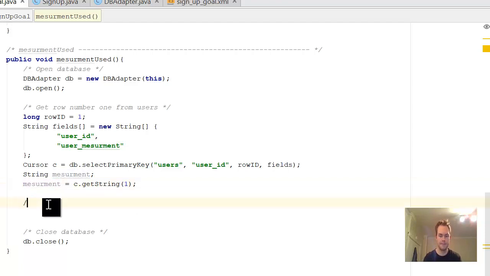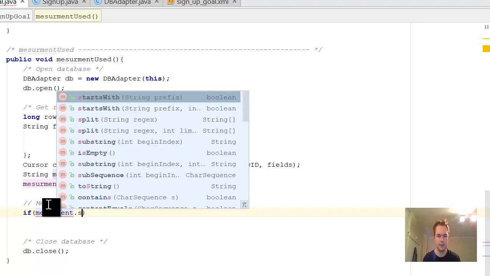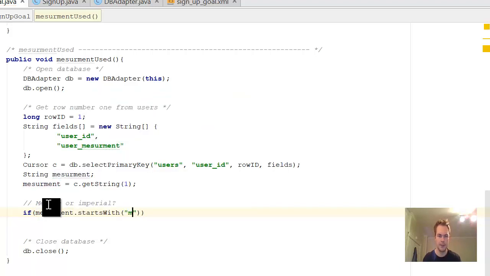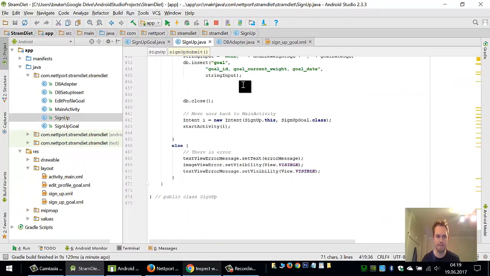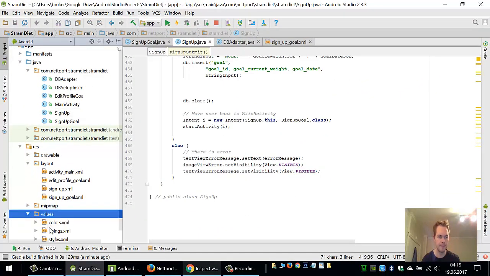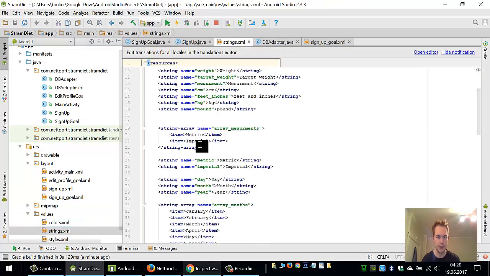So metric for interior. If measurement starts with M, metric, else, if it does not start with M, then we know that we have the other one, imperial.